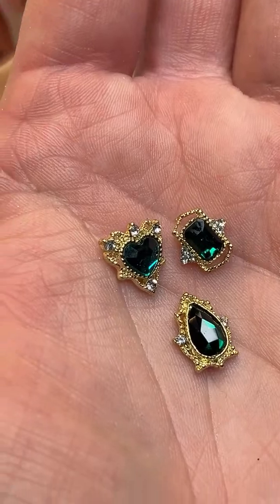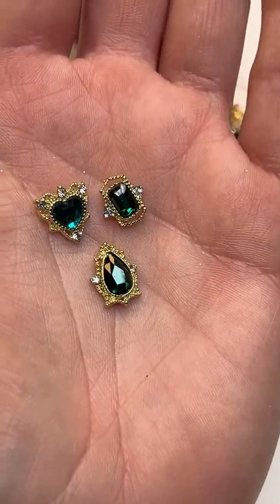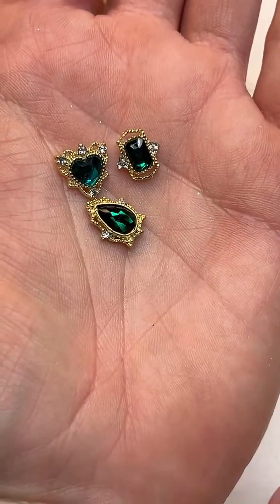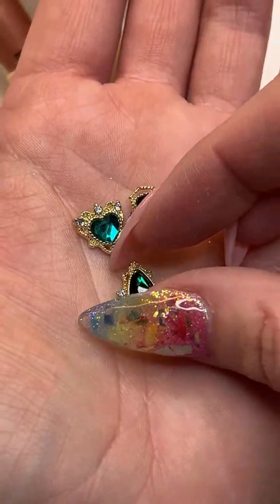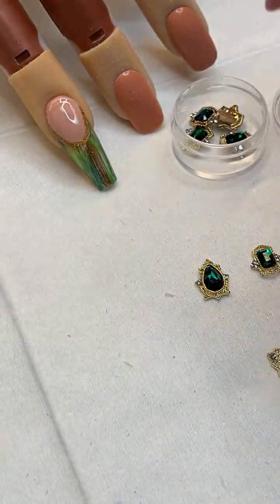What do you think? Teardrop, teardrop, emerald cut, teardrop, rectangle. I'm seeing a lot of teardrops. And you guys, I'm gonna be honest with you. The teardrop was what was kind of in my mind, but I did want to show you guys the other beautiful jewels because I think they're all absolutely gorgeous and they could all be used with this design.